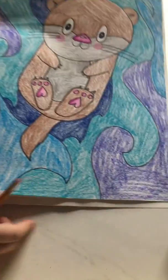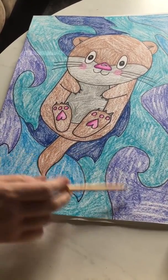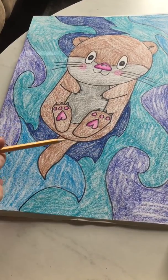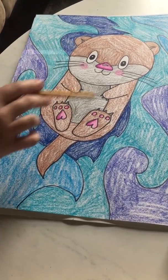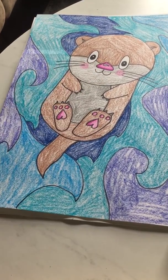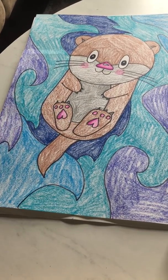So here is my finished example. As you can see in the background, I used all different color blues in my crayon packs to make it look like swirling kind of wavy water. And then I've colored the bottom of his face and his belly gray. He's all brown. I've added a little pink on my cheeks to make little circles to make him look a little cuter. Added a couple color pinks in his nose and on his paws to make him cuter.